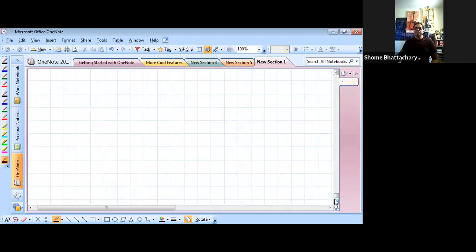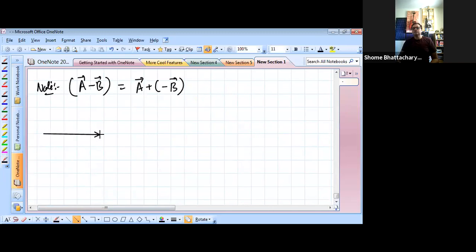So the answer to that is very simple. We will interpret the difference of the two vectors, A minus B, also as a sum operation, but it is the sum of the vector A plus the vector minus B. So we'll think of it like this. Okay. So if my vectors A and B were like this, in comparison, what will the vector minus B look like? This is the vector B. Then the vector minus B, which we have to generate first, will look like this. It's just the opposite of this. So it's this.